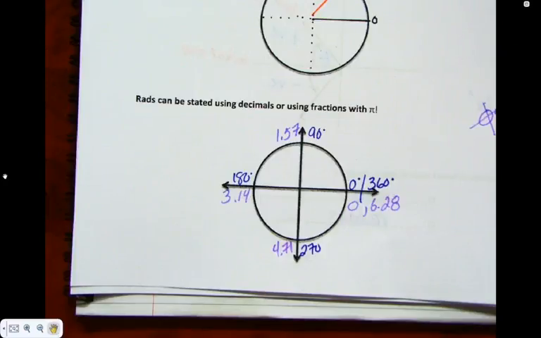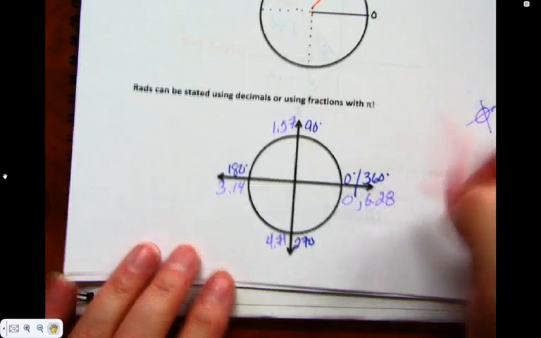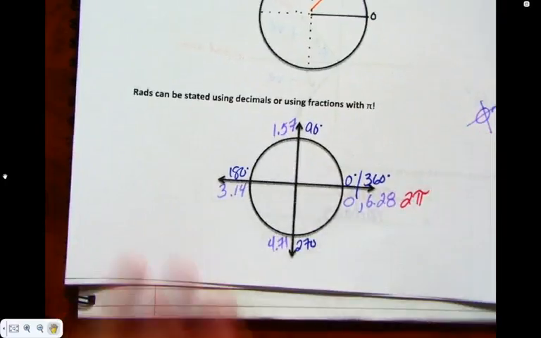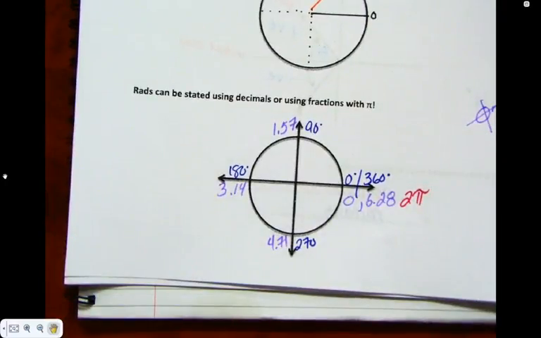And I'm switching colors and I'm going to red for this specifically. We talked a bit this morning, there's a difference in math about precision. There's times we need to be precise and there's times it doesn't matter. Angle measure is one of those times it really matters. So yes, we can give the decimal values, but that's not really how mathematicians enjoy giving the values. We enjoy using the pi symbol because it's not rounded off. So we say a full circle is 2 pi. 1 circle equals 2 pi.